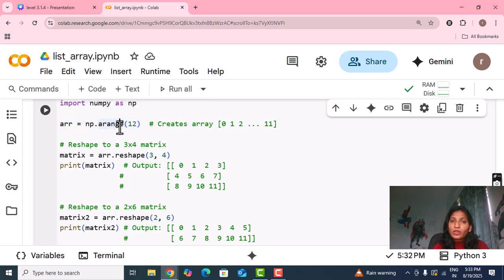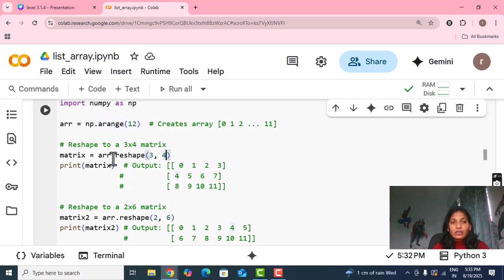Now if I want to create the 2 dimension, I want to remember the total elements, that is 12. So it can be divided like 3 4s are 12, 4 3s are 12, 2 6s are 12. Okay, so based on that only the reshaping can be done. It should match with the total elements.